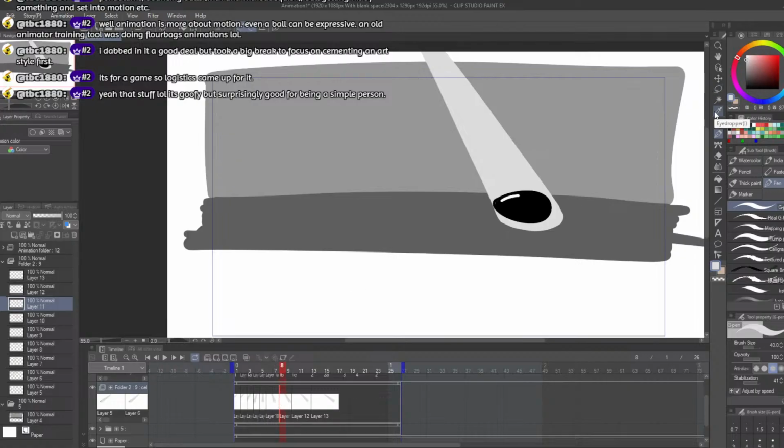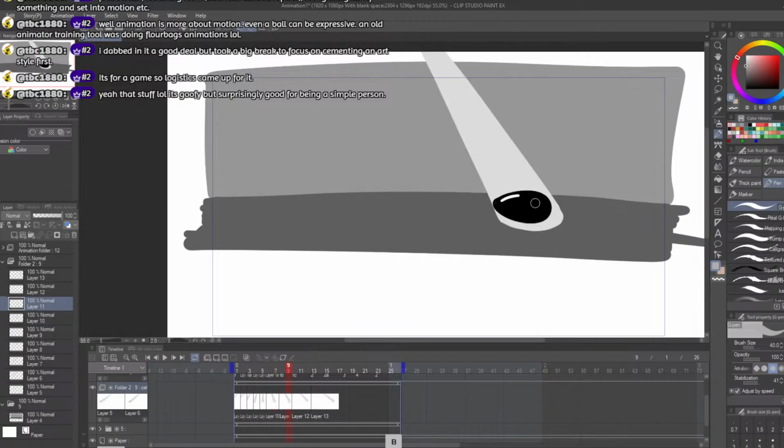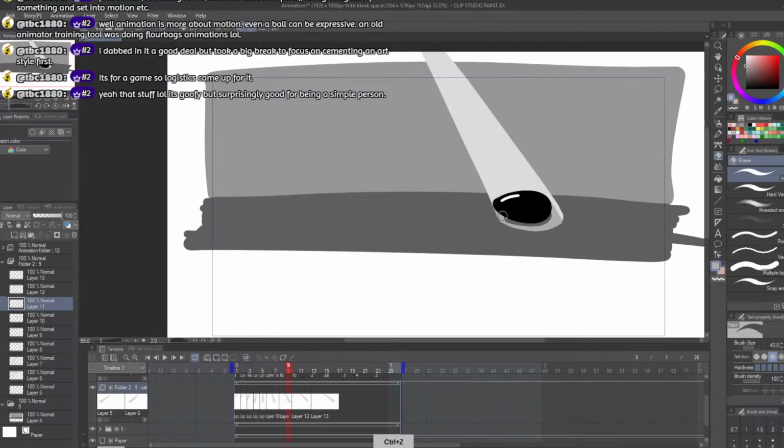All right, all right. And then get this shadow in. Let's see if I can do this. Nice. And then grab the bottom shadow.